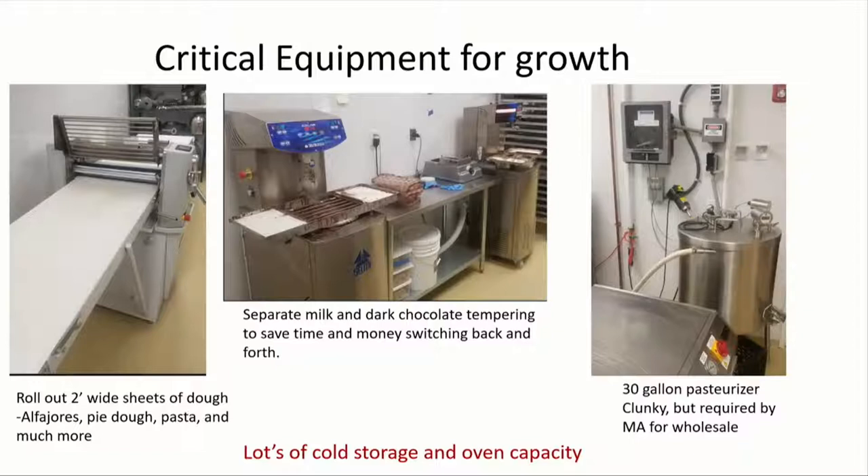The pasteurizer was a little bit of a kick in the pants. We had another pasteurizer at the Framingham store and we moved it. Then we went to get our state wholesale license and they said this pasteurizer is illegal. That pasteurizer was beautiful — it mixed everything perfectly, worked fast, was easy to use. This one is like clunky 1960s technology, but it's what the federal and state government want because it has a strip chart recorder. The old process took us about three to four hours. The new one takes about 14 to 15 hours start to finish, but it makes twice as much.